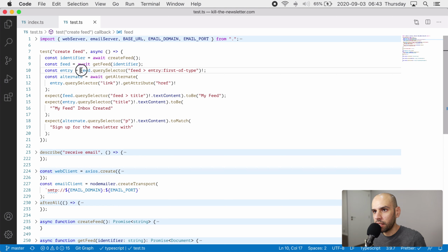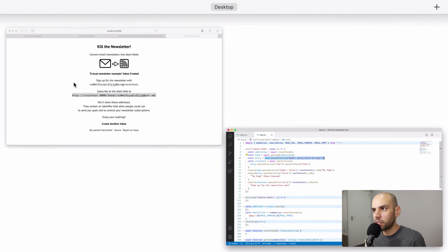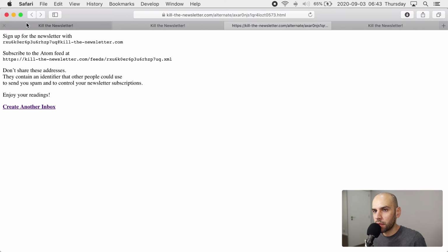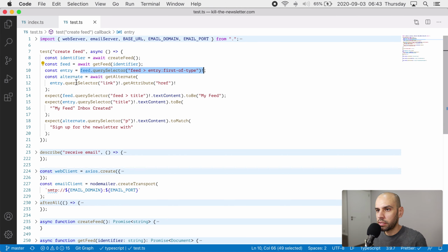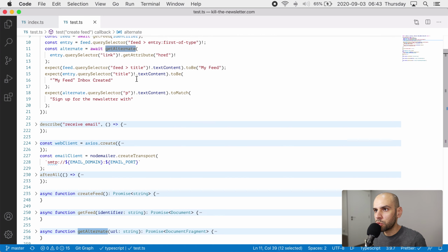And then I find the entry in the feed that I just created. I also test the alternate, the thing I explained before, the raw HTML material from an entry. I check that that is there as well. And so that's what the get alternate auxiliary function is doing.